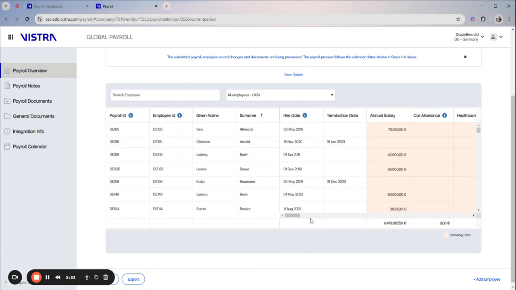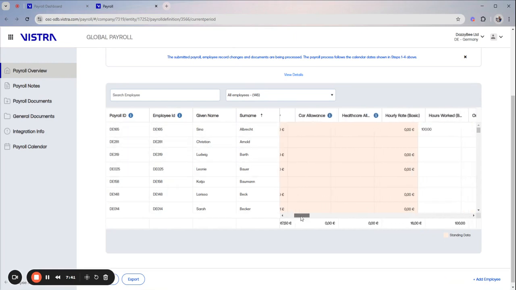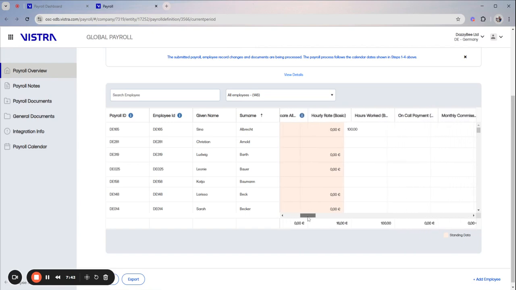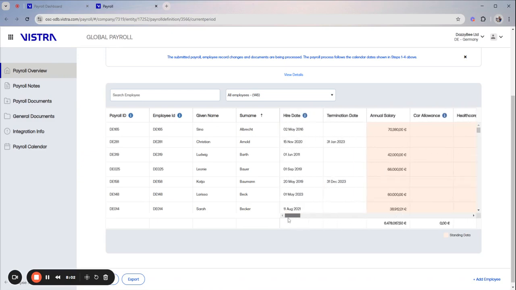Moving down here, this is the actual payroll data. You'll see that a lot of the information here gets pre-populated from the onboarding process, from employee ID to annual salary, hire date, any allowance information. But there are fields here for variable compensation, so things like commission or bonus that you can hard key in or key in every month in order for us to include those in payroll. And this is not strictly limited to certain categories. We can hard key in any category you need, so very customizable for the payroll process.